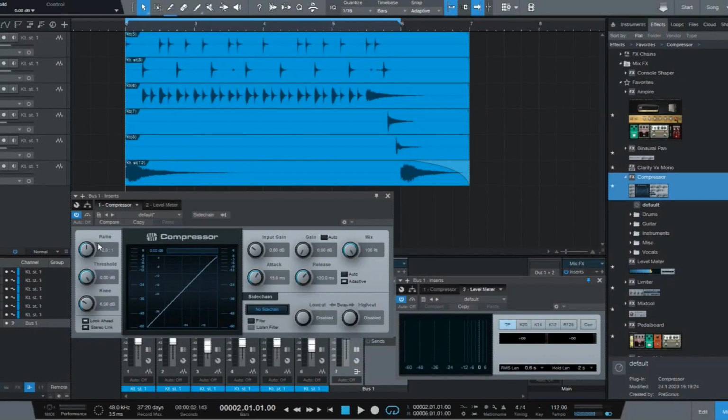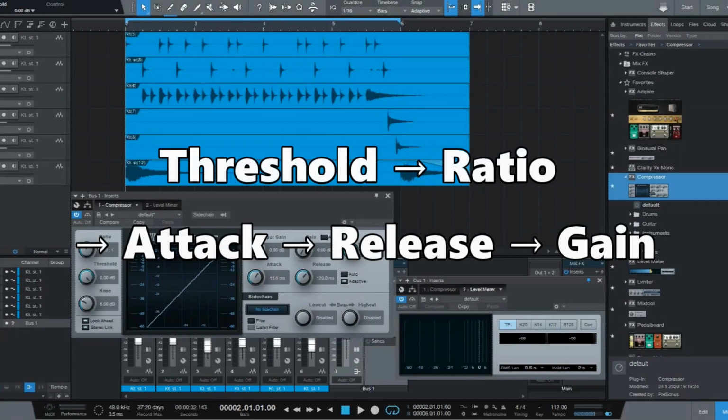I have a specific flow when I use a compressor. I start with threshold, then ratio, attack, release, and finally gain.